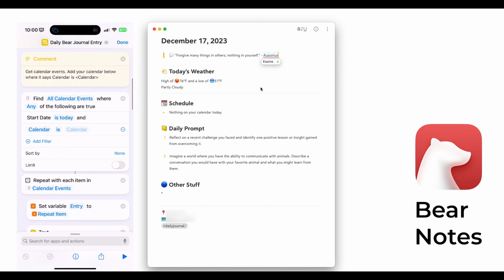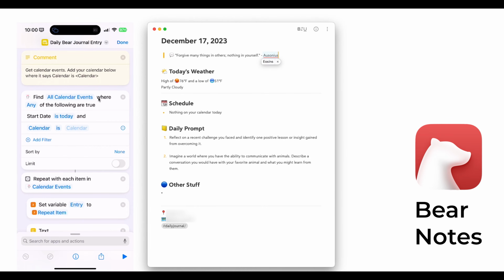And then the next portion is the calendar. This is going to get the calendar events in the calendars that you specify. What that looks like is where it says find all calendar events where any of the following are true. Start date is today, and then calendar is, it's grayed out here. You'll want to tap on that and then select your calendars, and you can do multiples.